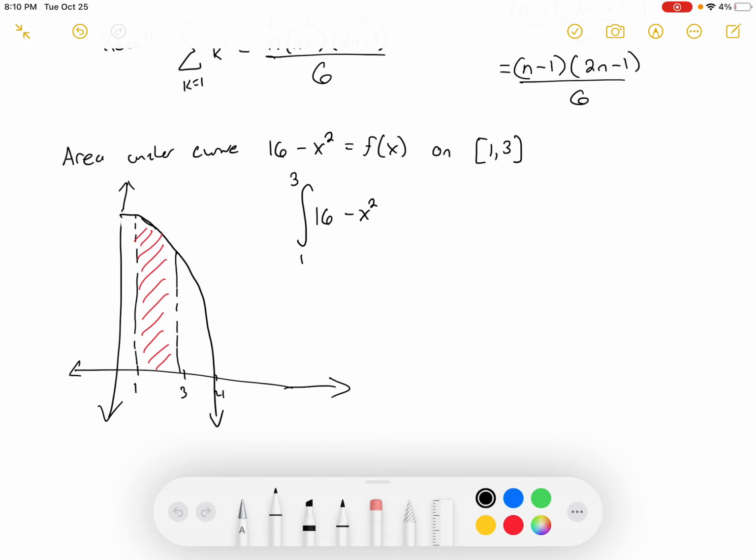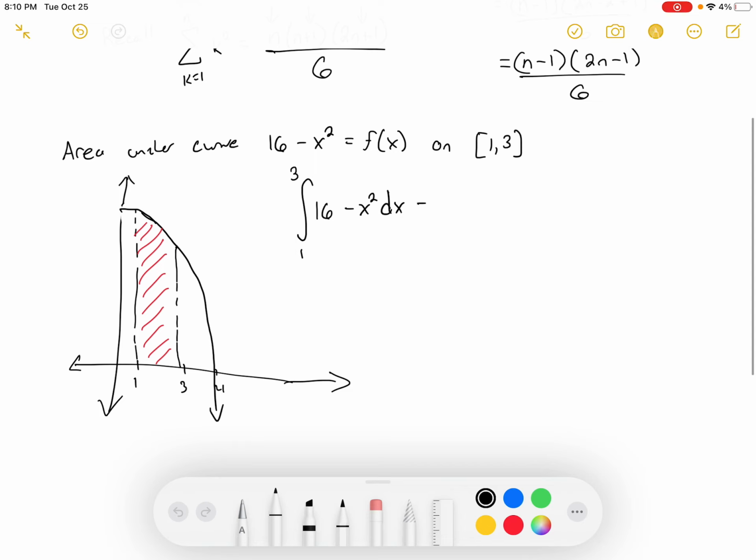So, sorry about this. We're looking at this definite integral of 16 minus x squared from 1 to 3, dx. By now, we're all pros at this, so we're just going to integrate this right away, sort of the reverse power rule. We get 16x minus 1/3 x cubed, evaluated at 1 and at 3. And remember, that's the value at 3 minus the value at 1 of this integral. So what is that? 16 times 3 minus 1/3. What is this 3 down here? This is x cubed.